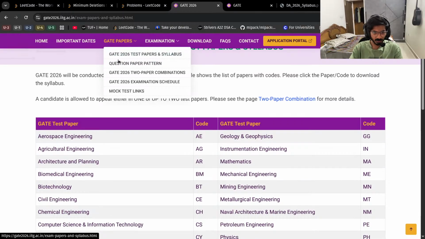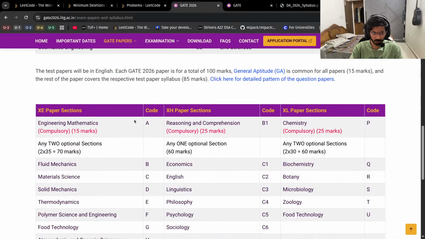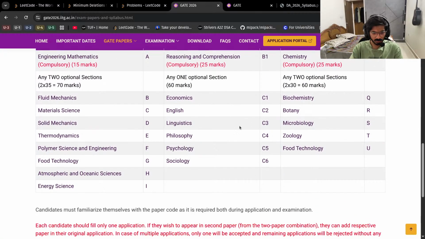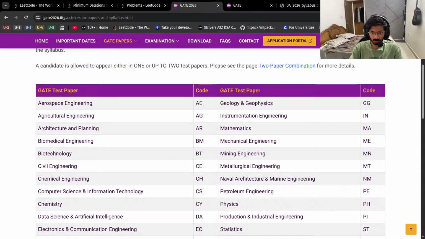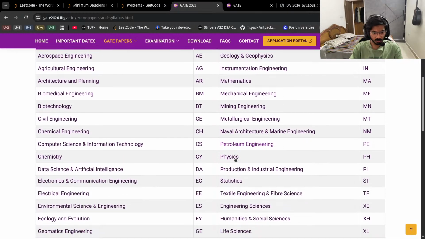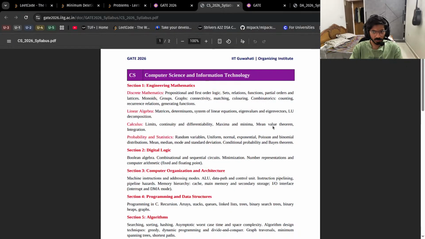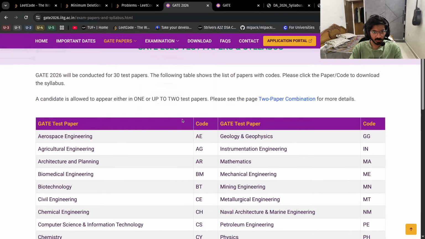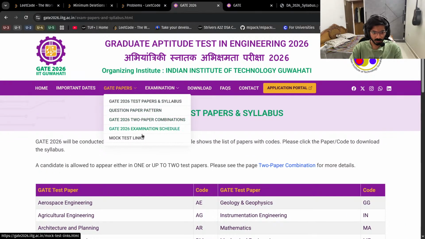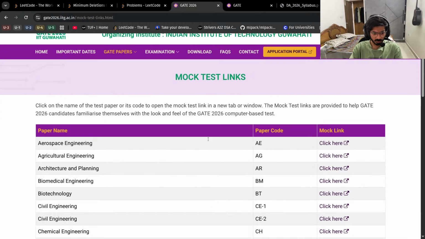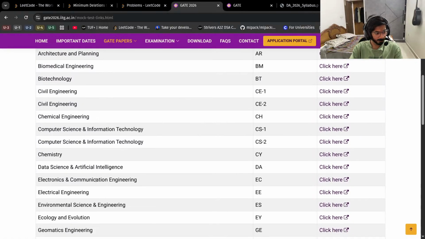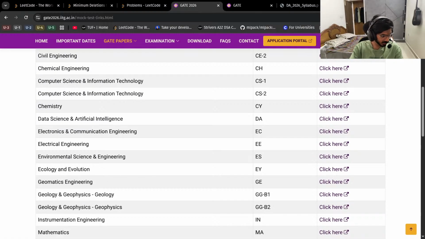Question paper pattern, test papers. Various test papers. This is the syllabus. Mock test links. I'm doing operating systems for three days. Makes sense.